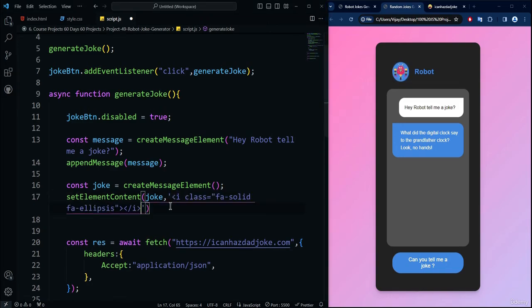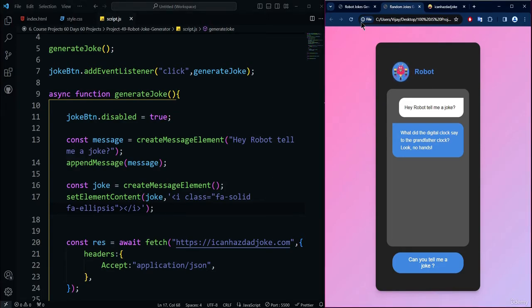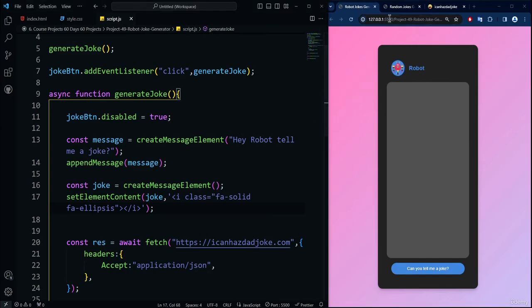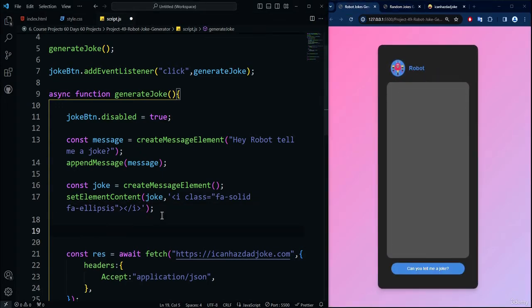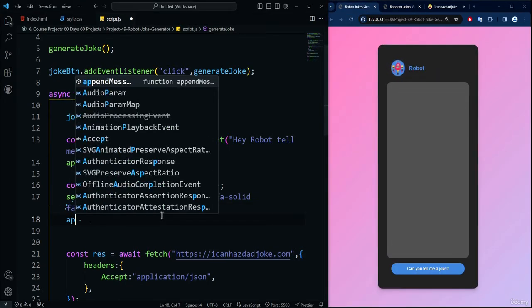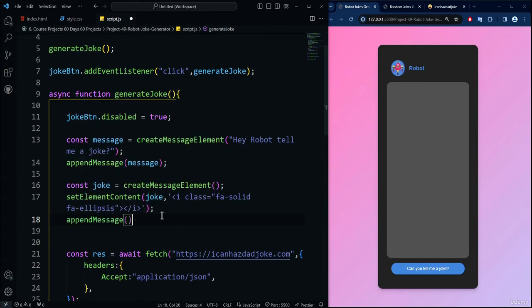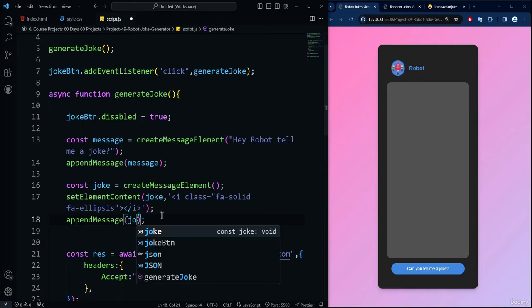So inside this single quote, I'm going to paste this particular code, which will be used to get this shape. And after that, we need to call the append message function because we want to append that particular message inside the chat section. So here I need to pass the joke.